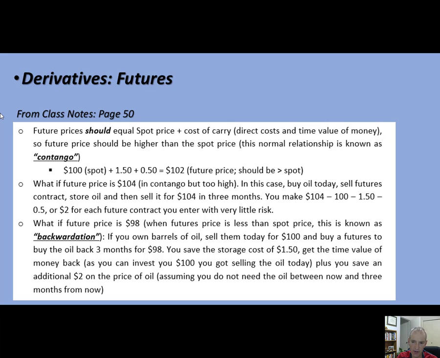And the other thing that's wrong with that, and this is really, really important: if everyone thinks oil prices are going to go up in 3 months, oil prices will go up today. They won't wait for 3 months. So that statement that people think oil prices are going up because the future price is 102 versus the spot of 100 doesn't make theoretical sense. Because if people expect something to go up in the future, then it goes up today, because that's what supply and demand does. So that's probably the best way to think about futures.